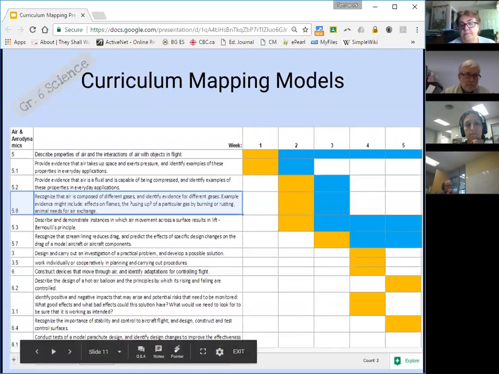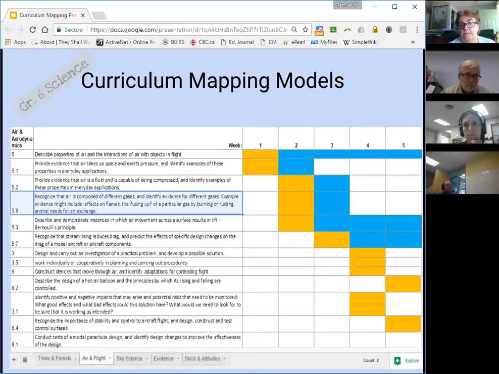So I'm wondering if we can go back to what Paul had mentioned as well about the focus on content and my comment about so many outcomes that need to be covered in secondary.